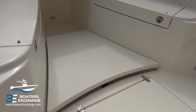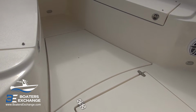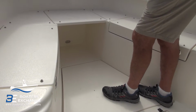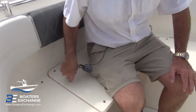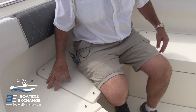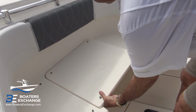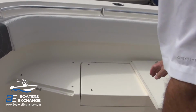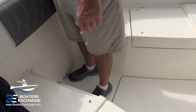But the point is that I can remove this, or take this electric bow table and go all the way flush to the deck, and now it's out of the way for fishing room. The insert here makes a nice platform for sitting, for putting those bow cushions in a full wraparound fashion. But let's say that I'm going to be bottom fishing that day and I don't want this piece in place. It's no problem. I'm going to just take that out and leave it at the dock or at the house, and I've got that much more room up in the bow for fishing purposes.